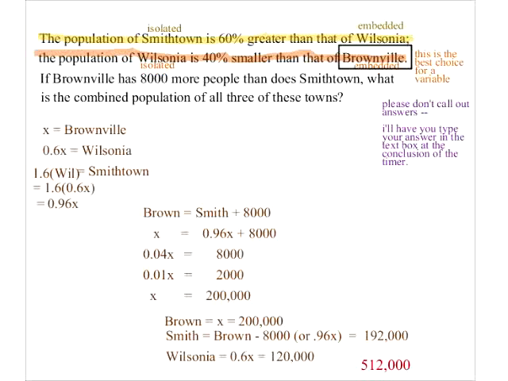Any questions? Again, the main takeaway that you should have gotten out of this problem is what to pick for the variable. And notice that most of you picked Wilsonia, but the reason why you did was probably just because it was in both equations. That's less important than this isolated and embedded stuff. If something is an isolated variable and there's another embedded variable, you don't take a variable for this one. It's harder than it has to be. You can do this kind of stuff with more than one variable, but yeah.